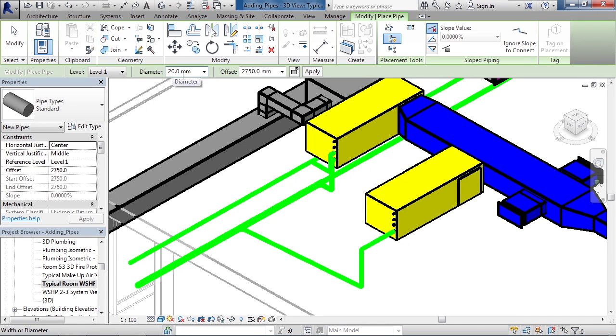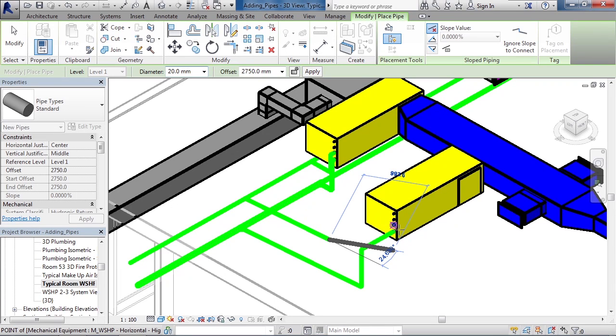Now, at this point, I could start to click anywhere on my screen to draw a pipe segment. I could also click an existing pipe segment, or I can click a point on my mechanical equipment to actually tie the pipe segment into. For this example, let's start drawing a pipe simply by just choosing a point on this upper pipe segment that already exists. So just go ahead and click, and as you click, you can see you can start to drag your mouse and produce this pipe segment. Now, I can click and start to create a routing pattern, or you can actually start to drag toward another point, in this case on my mechanical equipment, the yellow box on the right.